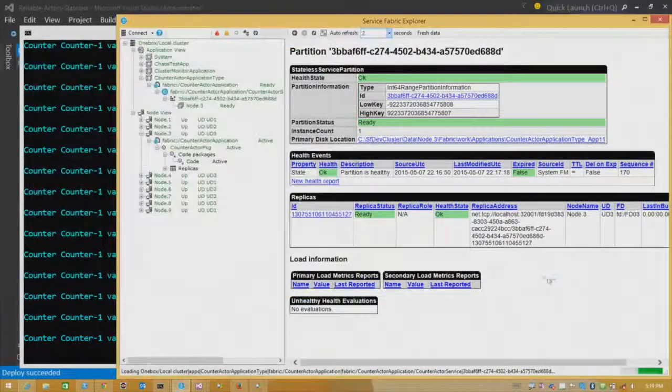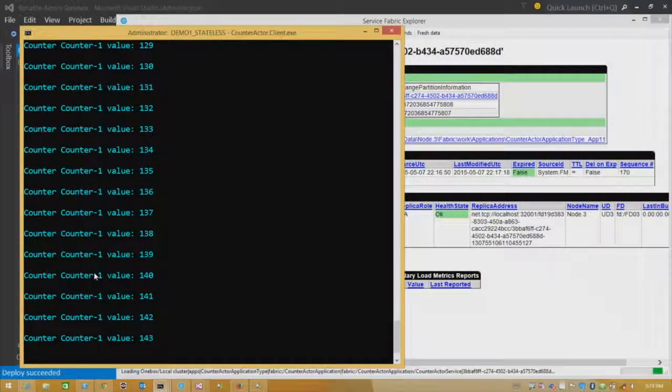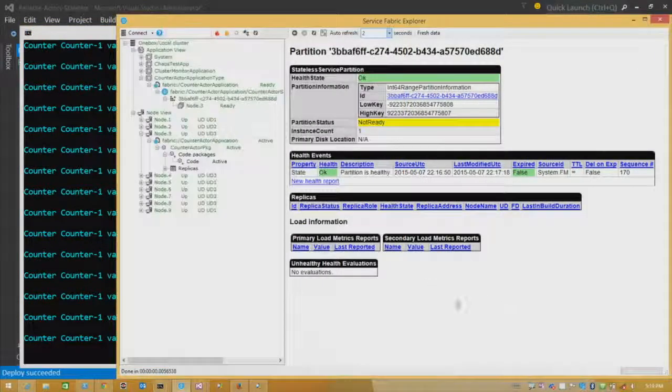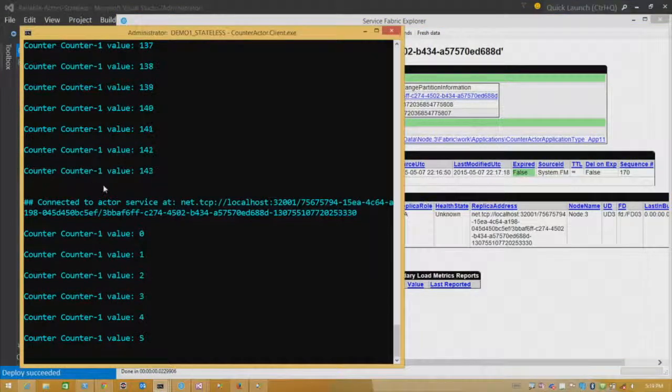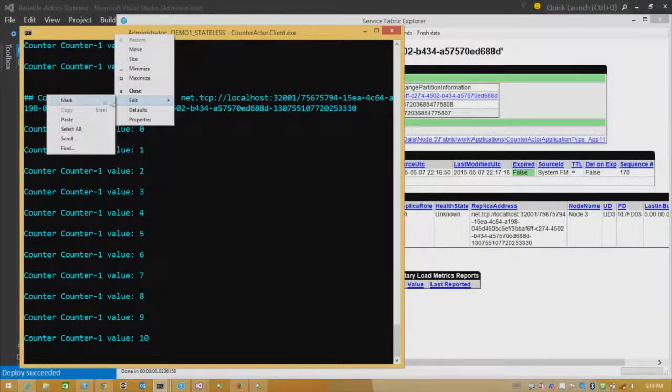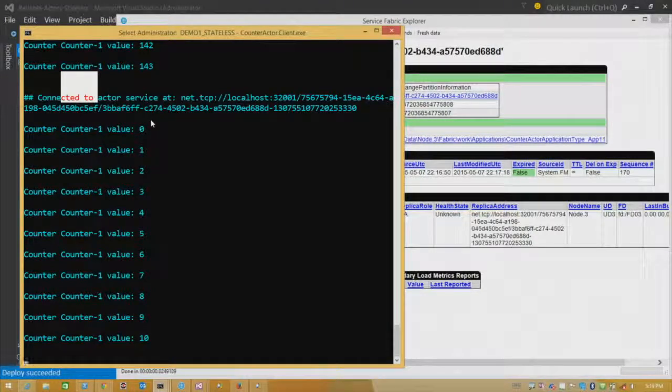That process dies. You'll see that the actor will disconnect and say, hey, that's not available. Service Fabric will take a failover action and restart the actor microservice on a different node, and then the actor proxy will transparently reconnect. Obviously, we lost the state because we were storing the value of the counter in a member variable, and we start the process on a different node. It's going to initialize itself to 0 and start from there. So we made the code reliable, but we haven't made the state reliable, right?